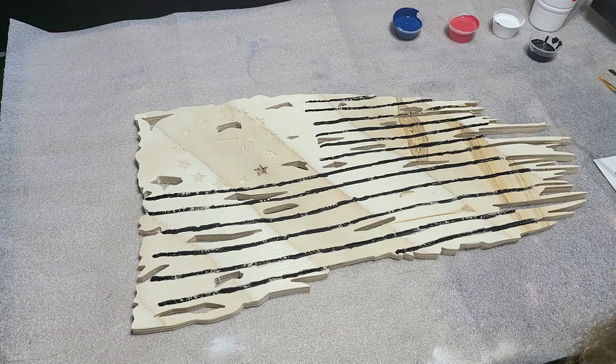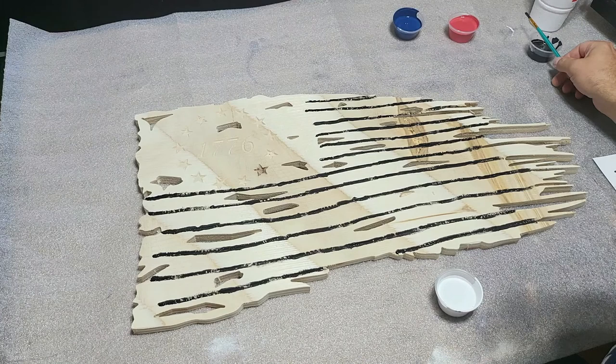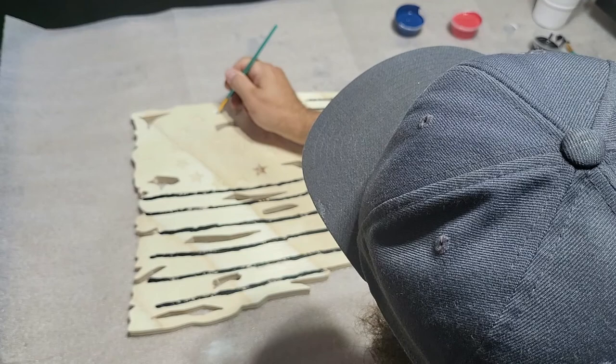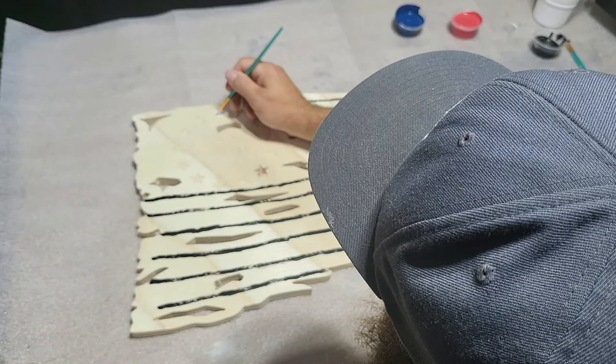All right, so that's the black, and that's all we'll need for the black, and we're just going to move on to white to do the stars and the 1776 outline. Same thing with the stars. You don't really have to be too neat with it, because again, we're just going to make this thing look old and ragged.